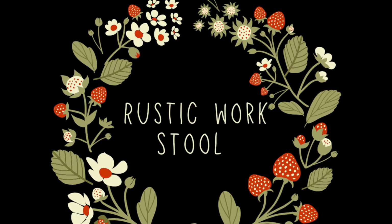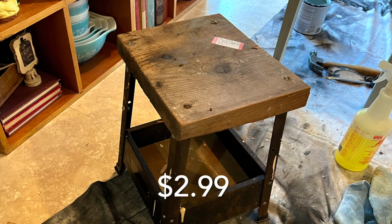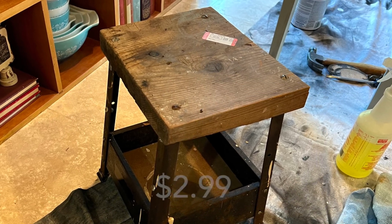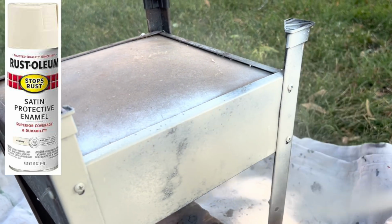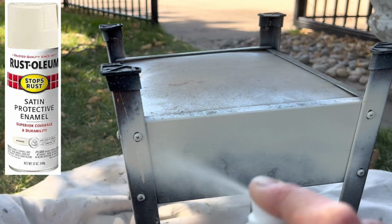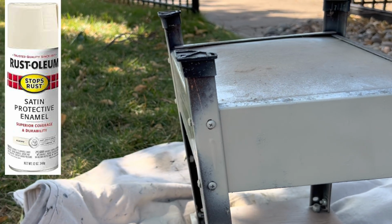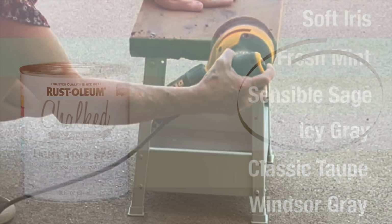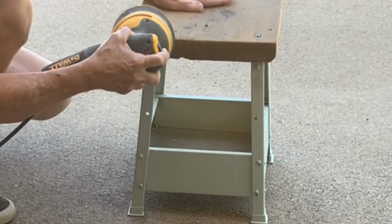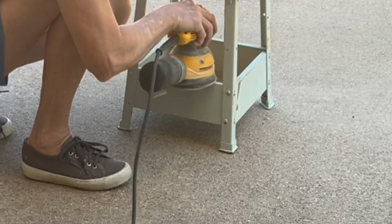I recently picked up a rustic and very rusty work stool at Goodwill for $2.99, and I thought I'd try to infuse it with a little cottage charm. To cover up and seal in the rust, I sprayed the metal portions with Rust-Oleum protective enamel. When the spray paint was dry, I brushed on a couple coats of Sensible Sage chalk paint. I used my orbital sander to freshen up the wood seat and to distress the metal legs.